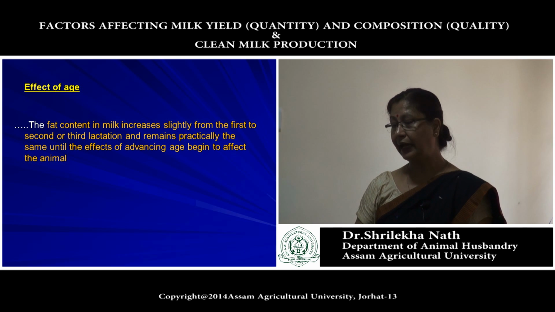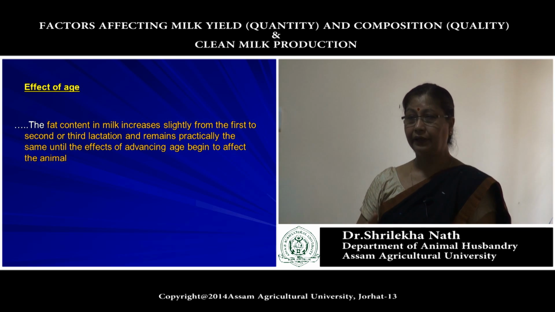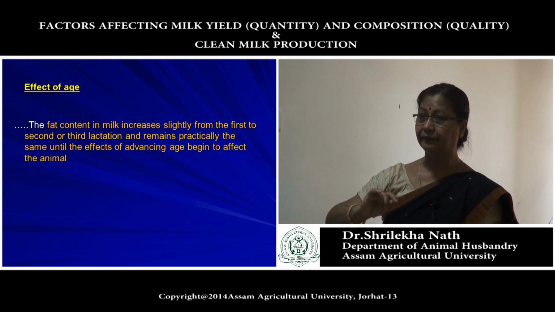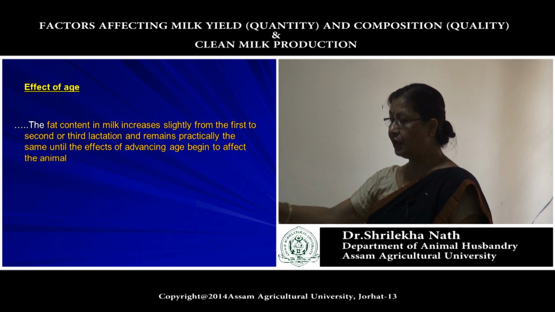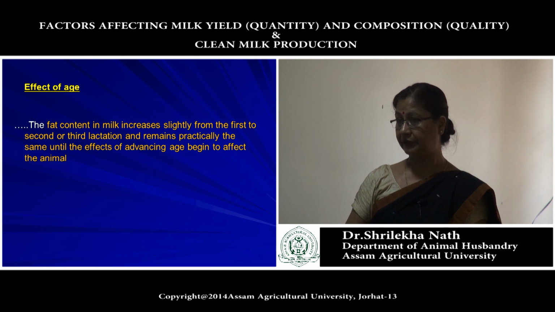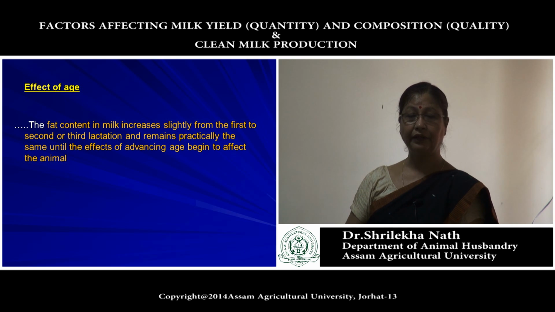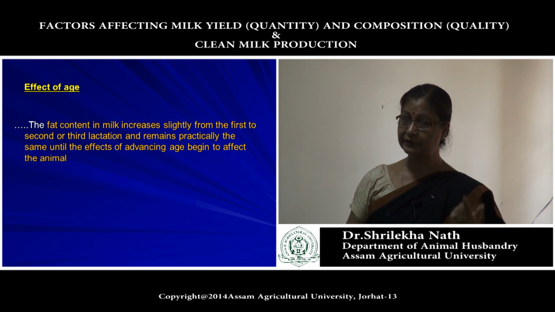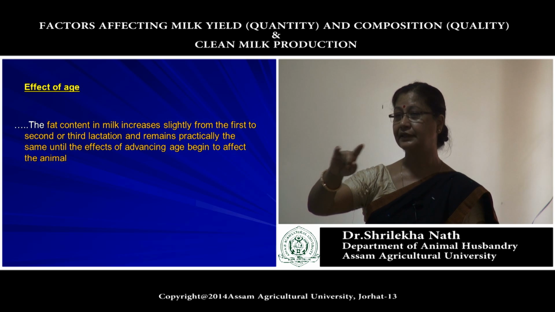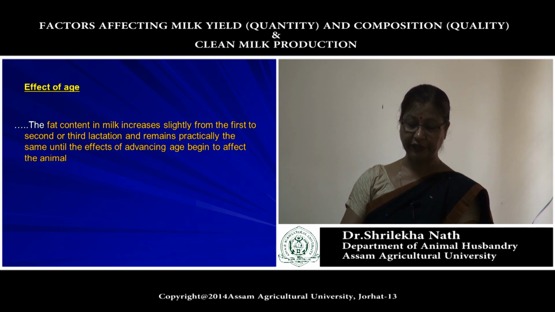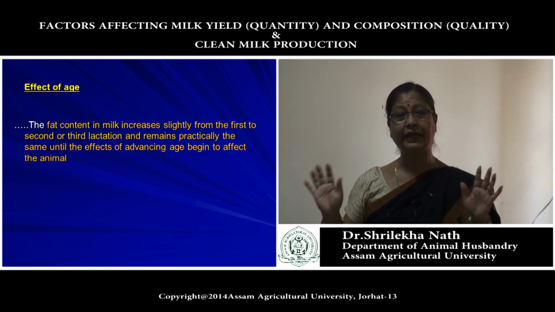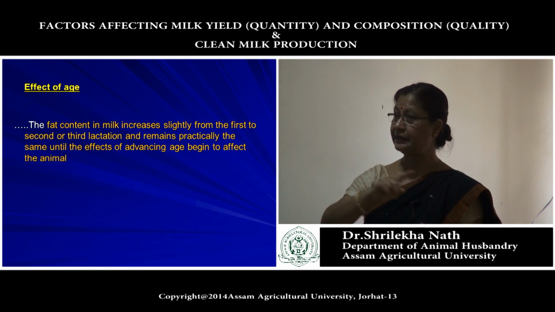Now, according to age, as the animal ages, milk production increases, but it does not follow a straight line. It increases to the third lactation, and then it is stable and then decreases. First lactation means the first calf that is born. If it is a good crossbred animal, the first calf will be born at about 2.5 to 3 years. So till the third lactation it increases, and then till the 7th, 8th lactation, meaning 2.5, 3.5, 4.5, 5.5, 6.5, 7 years of age, it will be stable and then it decreases.